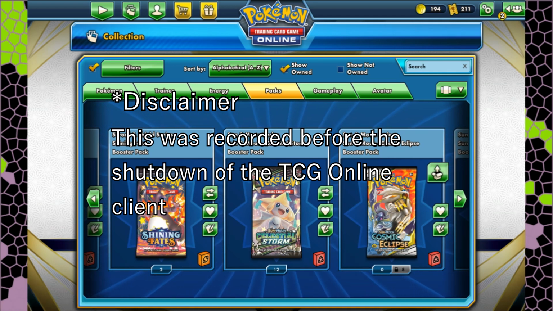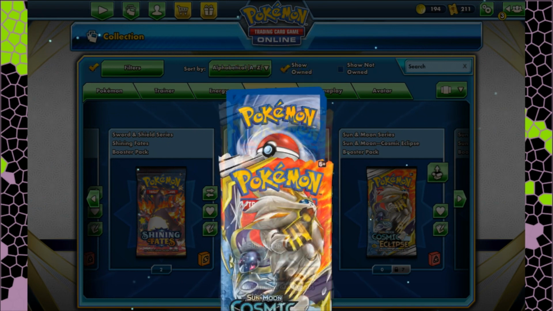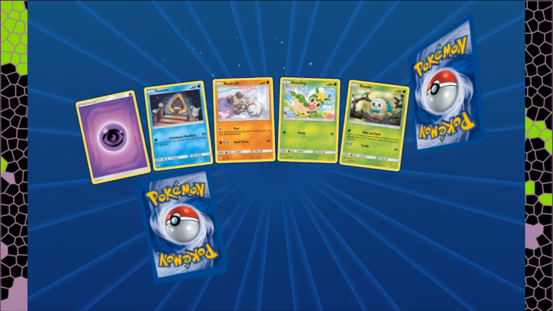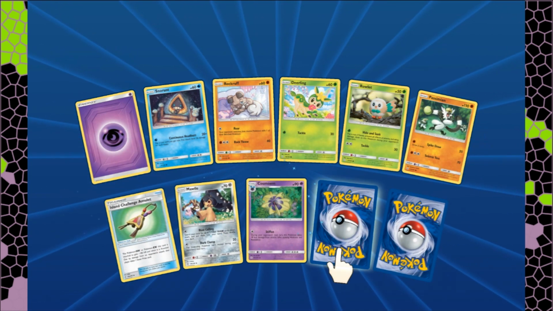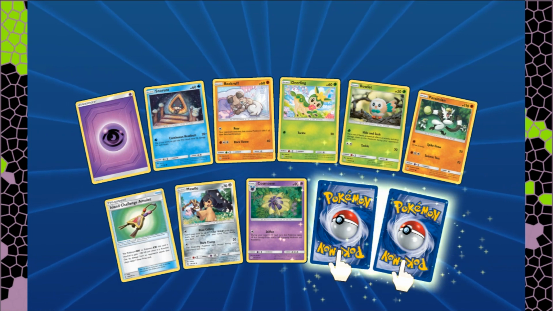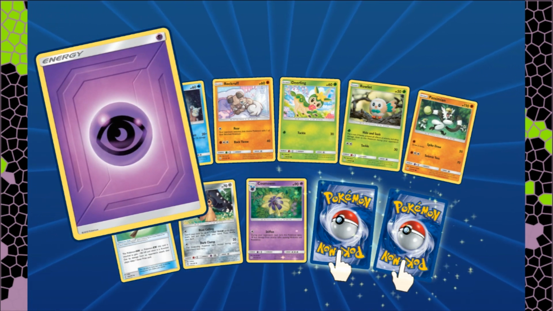Today we'll be opening 8 Cosmic Eclipse Packs, and if you've seen my previous episodes on this set, you know this was a set that I very much so wanted to return to. Mostly for the reverses because they look so dang good, and we also learned recently that they also made more of them in Astral Radiance or Brilliant Stars? I can't remember which, but there's more of them, which makes me happy.